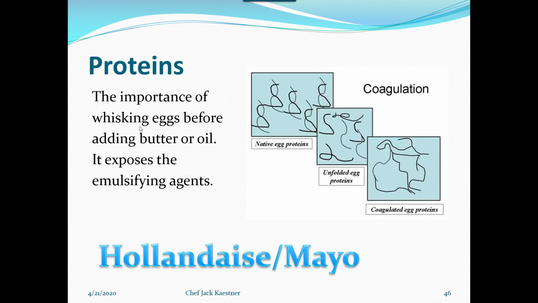And one of the things here, a kind of sciencey part of cooking with eggs, is that a lot of times the emulsifiers for your mayonnaise or for your hollandaise, that's why you usually add a little bit of liquid, say water, and then whisk it for a while. Sometimes you warm it, and that exposes all the emulsifiers in the egg yolk, and then once you start to make your hollandaise or your mayonnaise, emulsifiers are there to help.